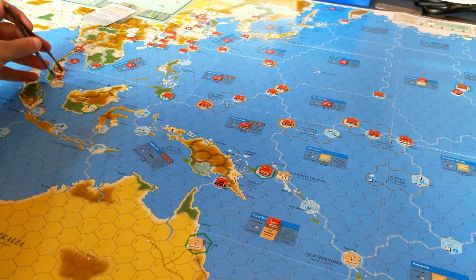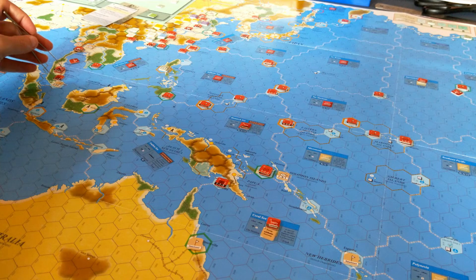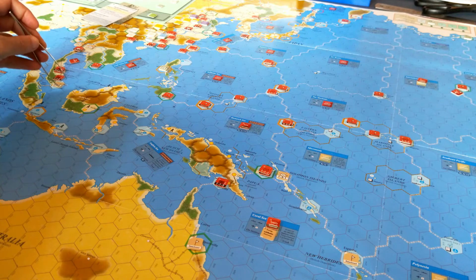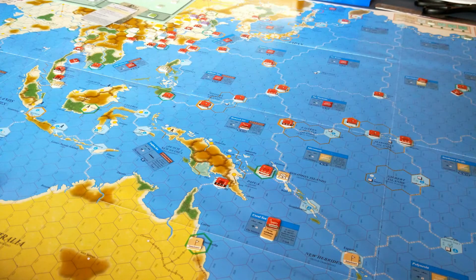And I was tempted to attack. I think I would have, with the headquarters here, at 3-2 odds. Net 3-2. But I've only got a one-step unit here. I didn't really want to waste them. Next turn, I'll have far better 3-1 odds. So I'm just going to save my steps for that much more powerful attack.